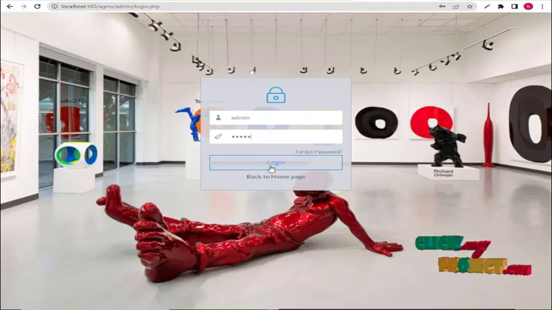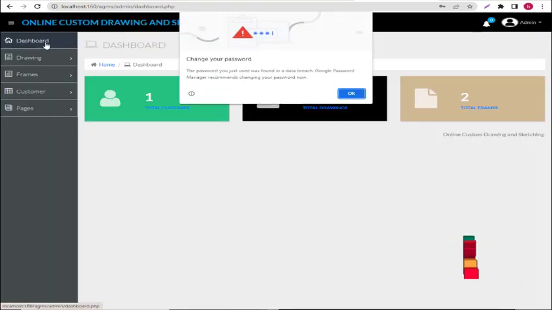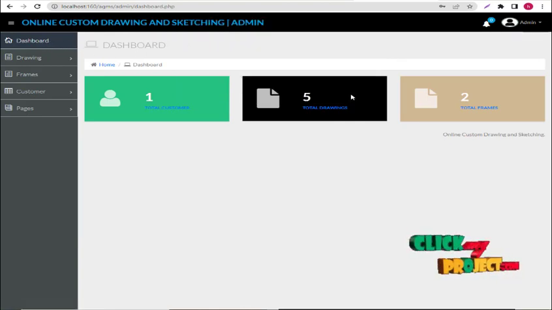As an admin, click the login button for accessing their modules. The modules are update, edit and delete drawing details, and also edit the frame details, manage the customer details, and manage the about page and contact page.